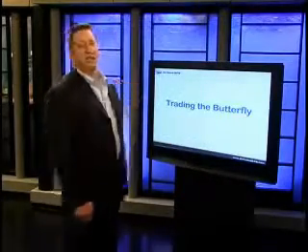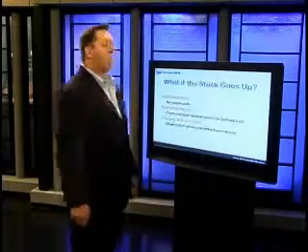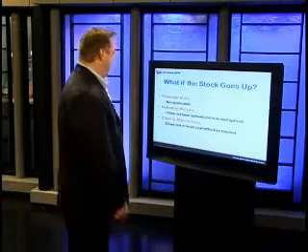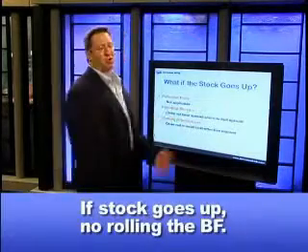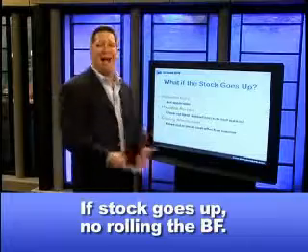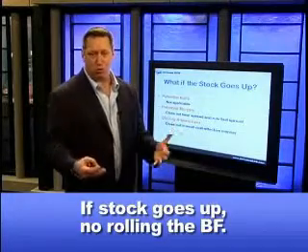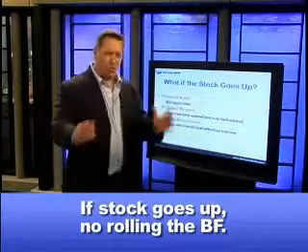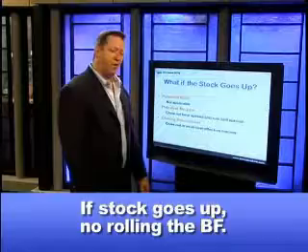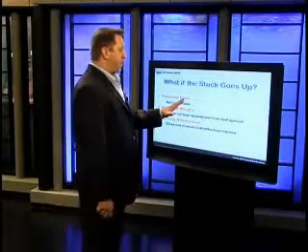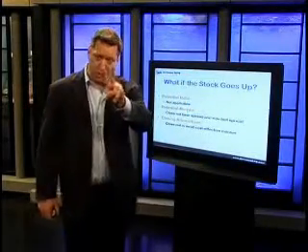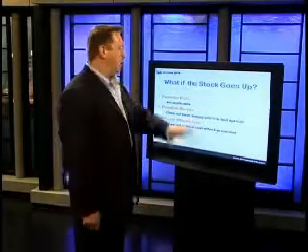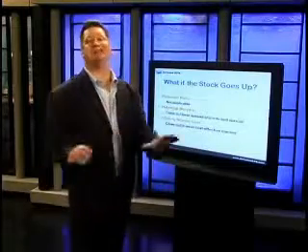So now that we've got this butterfly on, how are we going to trade it? Well, what happens if the stock goes up? Obviously, it's senseless to roll the butterfly, a delta neutral trade. If the stock goes up, that means it's moving. We need delta. Rolling the whole butterfly doesn't do anything for us. But we know that there are two components in a butterfly. There's a bull spread and a bear spread. Don't worry about which one's debit, which one's credit, it doesn't matter.